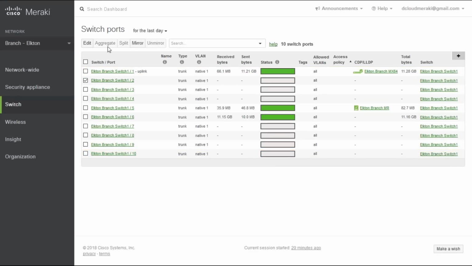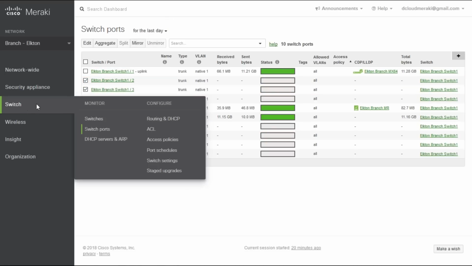Apart from that, split and aggregate options are also there. So if I choose 2 ports, then I have this aggregate option. It says you do not have permission to modify these ports, so we don't have permission at the moment, but still you can understand that we can do port aggregation, monitoring, unmonitoring, all options we have here in the switch ports.